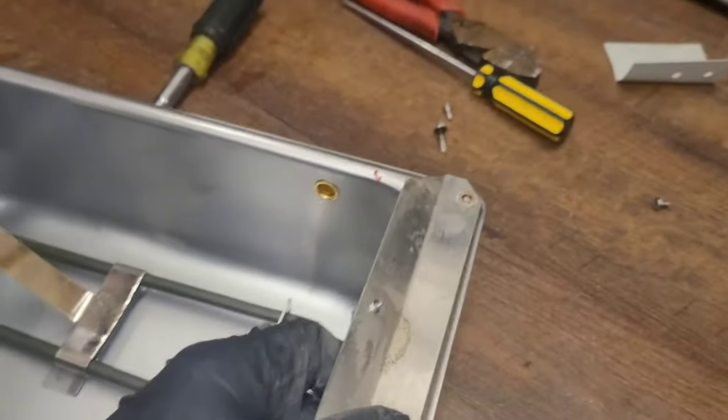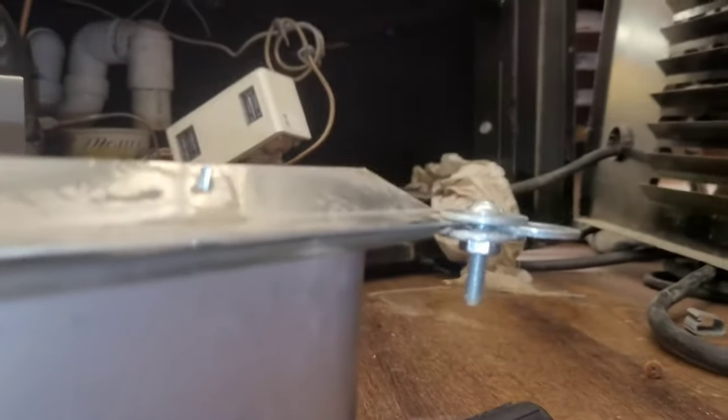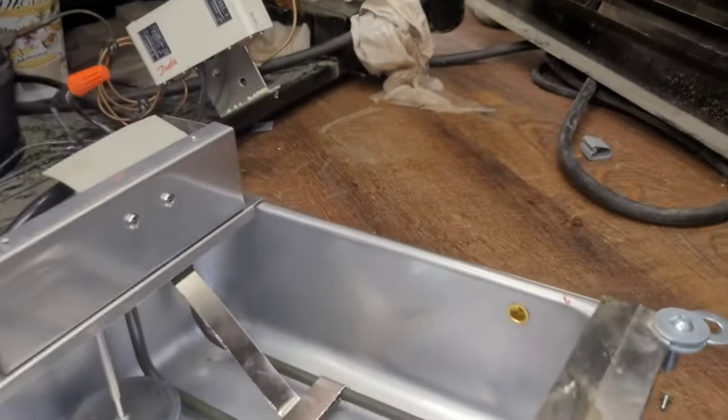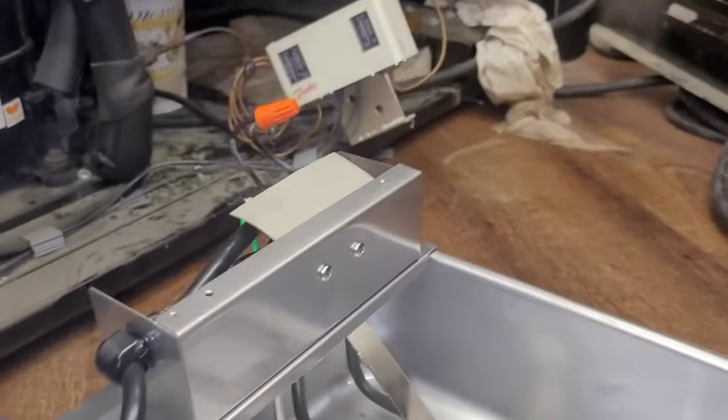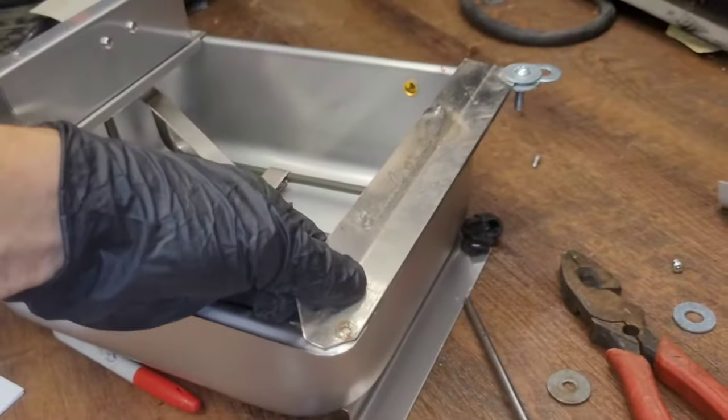I've got to put new holes in this pan and that's going to be tricky, because I don't have a drill right now. I have absolutely no drill. So this is the best thing I can come up with — it's actually holding it reasonably well. I'll get another one on this side. If I had to use tape — any kind of tape — if it ever got wet, well then it would just come loose. So I've got to use something that I know is going to work.